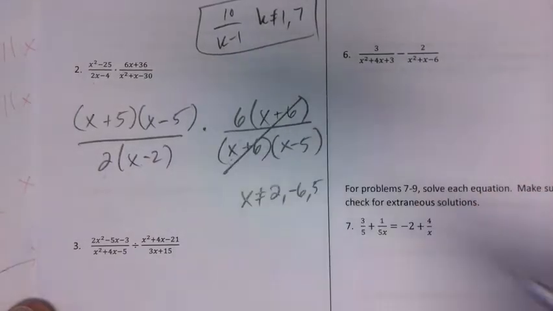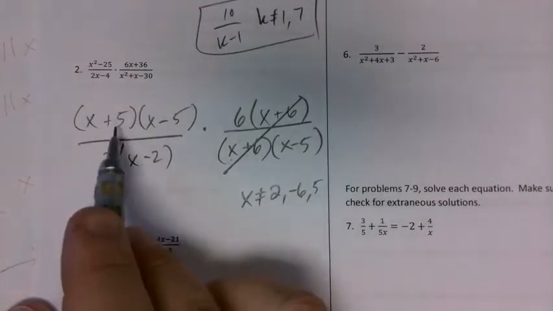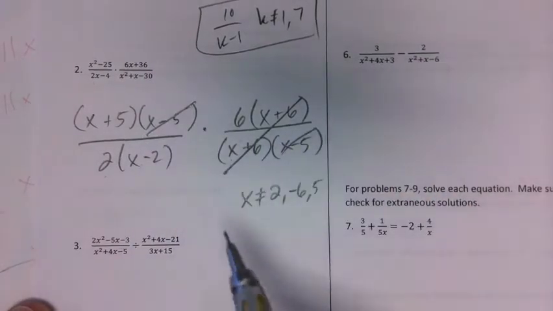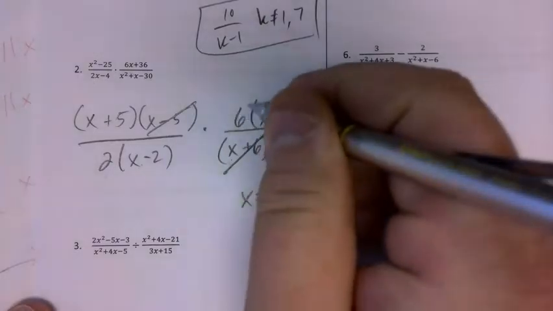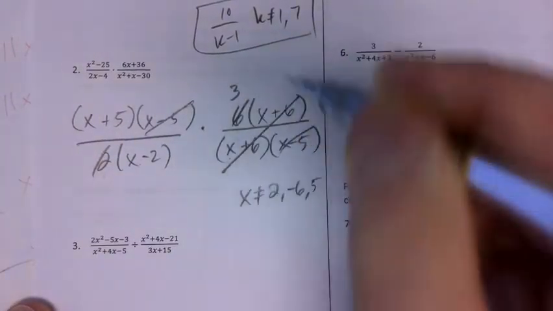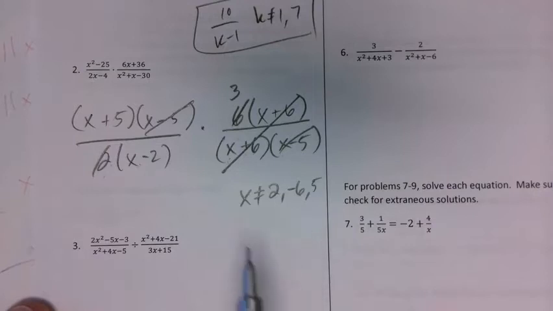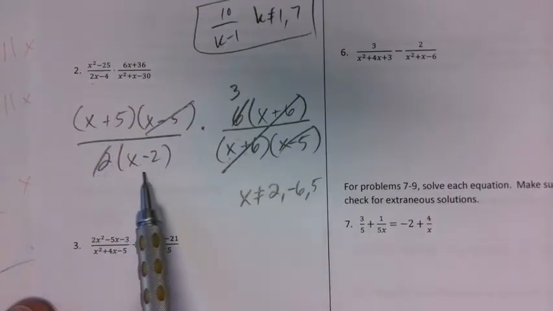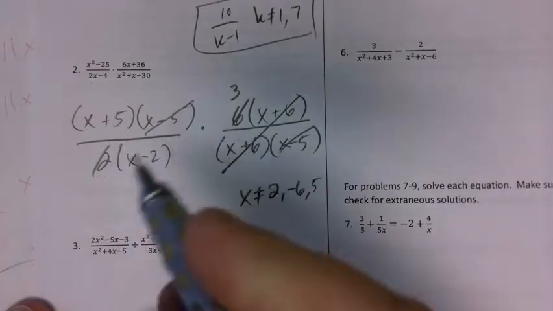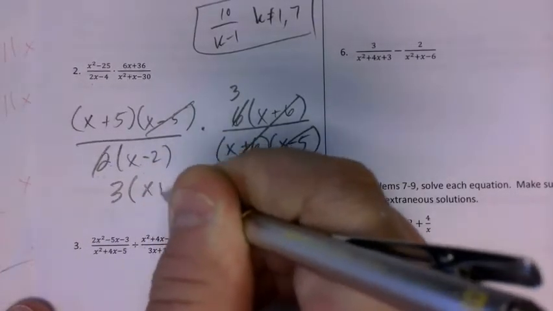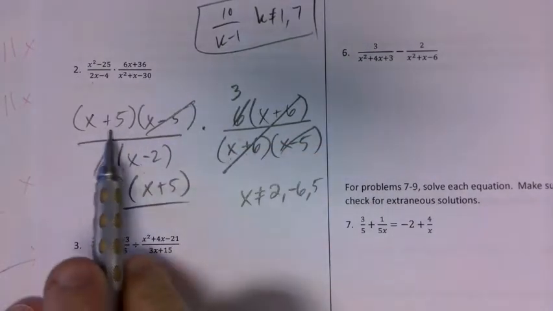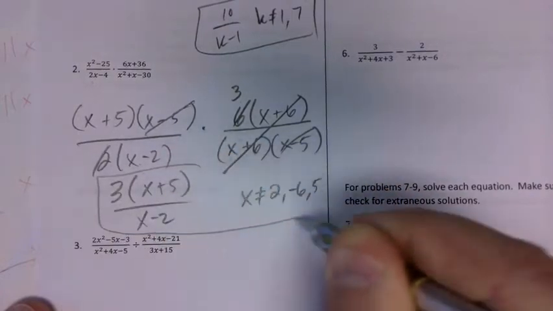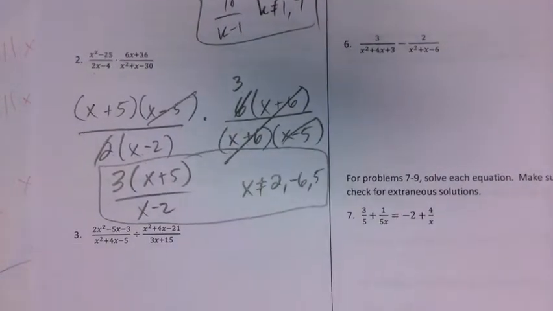Okay, x plus 6 cancels. X plus 5, nope, there's no x plus 5, but there is an x minus 5 there and there. 6 and 2. 6 will reduce the 2 and make it 3. Always consider the numbers. Consider every factor. So x plus 5, no. Well, there's only the x minus 2, and that's it. So it's 3 times x plus 5 is left on top, and x minus 2 is on the bottom. So that is it. Cool.